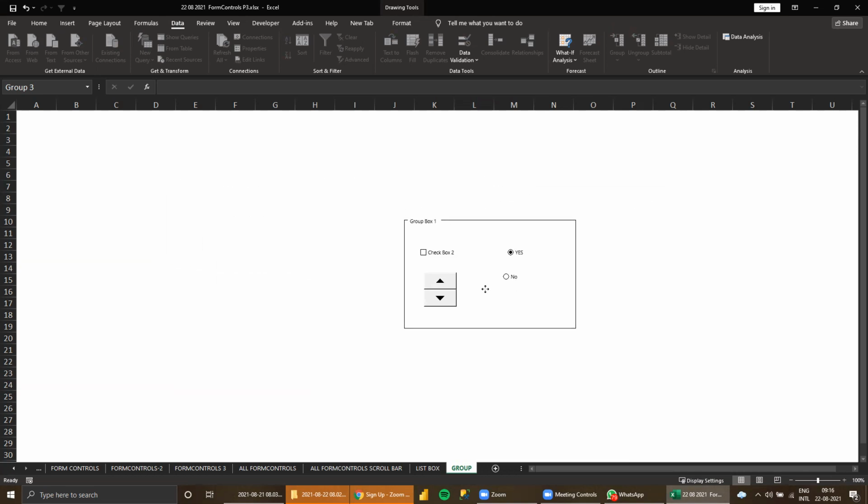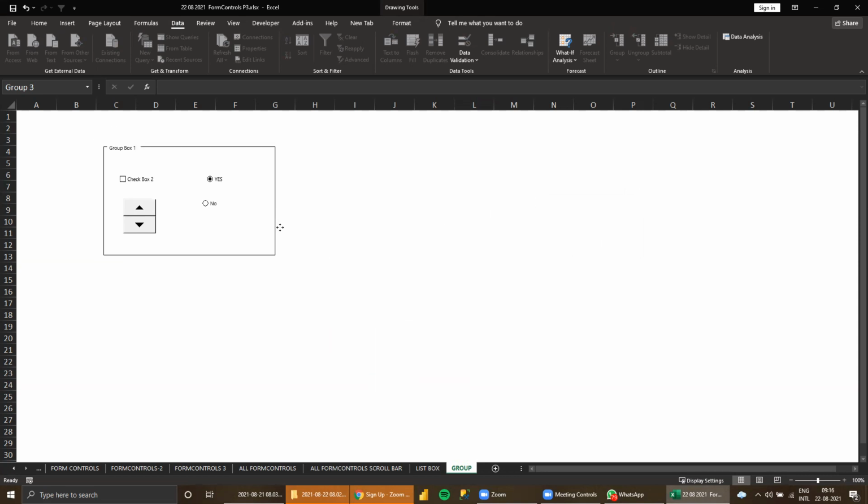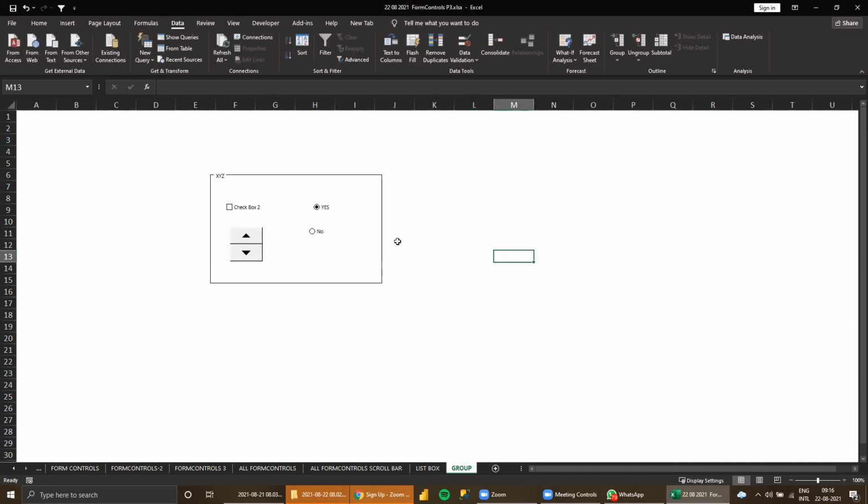All the controls are put in the group box, and you can move them wherever you want. Also, whatever name you want for the group box, you can keep it here, like XYZ. So you can move it wherever you want.